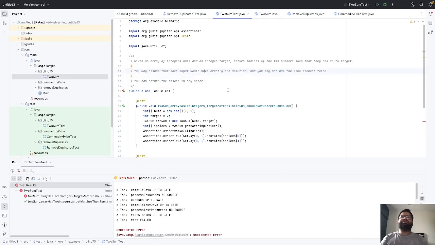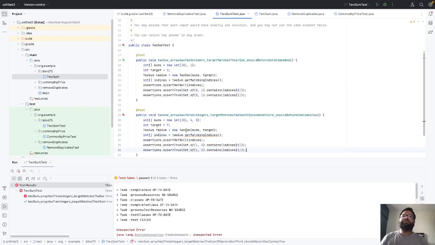Two things: it doesn't say that the input is sorted, and we have to return the original indexes, which means if we sort the array in place, those indexes would be lost. So sorting and then doing binary search is out. Sorting anyway would take order of n log n, and we probably don't want that.